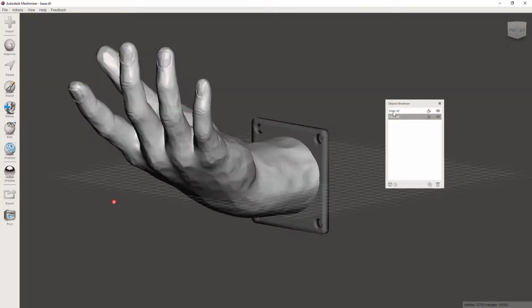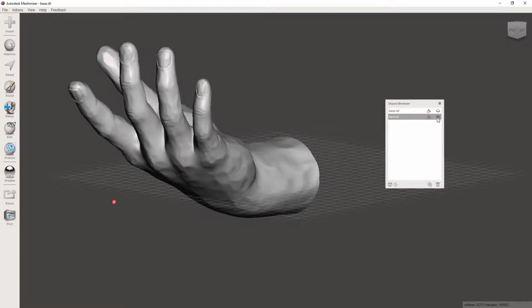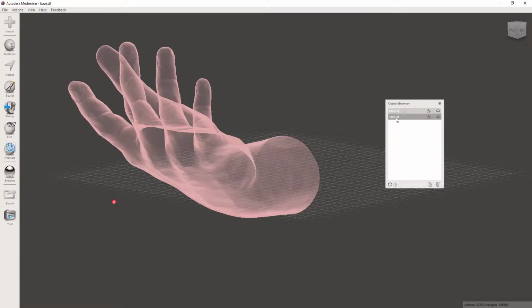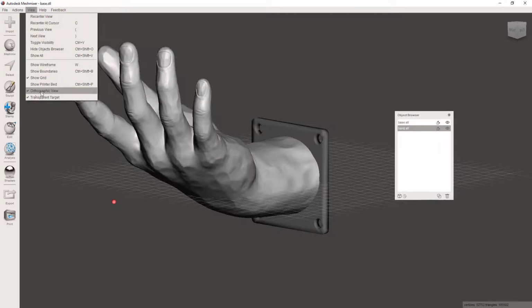We can hide one or the other, as we please, although when we choose, MeshMixer will have them hidden in order to be aware the object is in the scenery. We can also duplicate the objects using this button or delete them. These options dealing with displays and duplicates are interesting if we want to keep on working with our figure in the future. Next step is to activate the orthographic view option in the View menu.